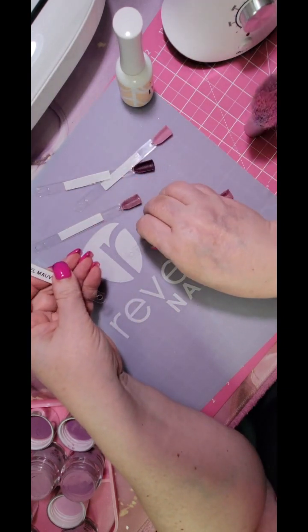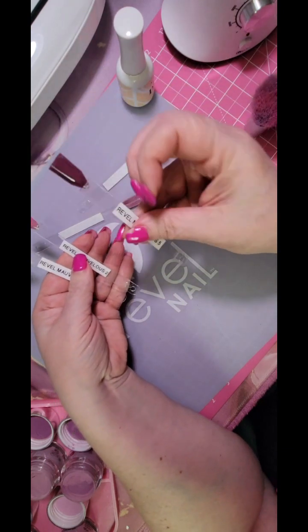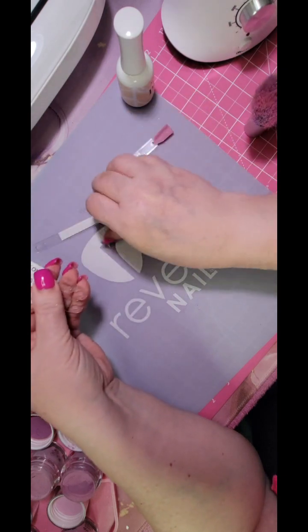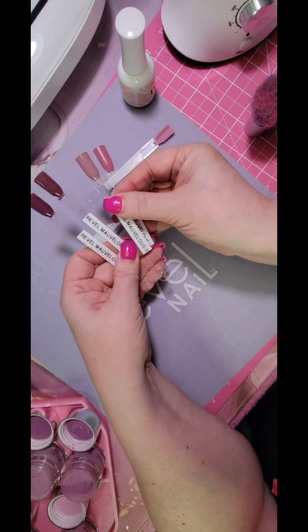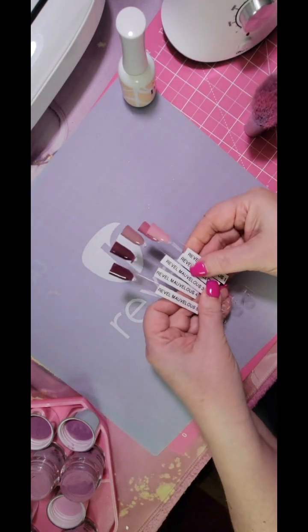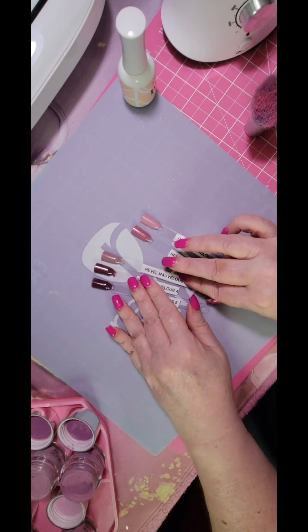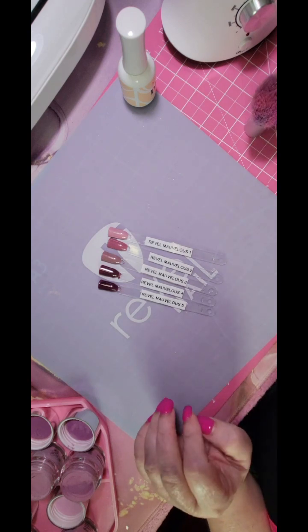What these ones look like, all activated and done. Put them in order. All right, so that is the Marvoulous Set.